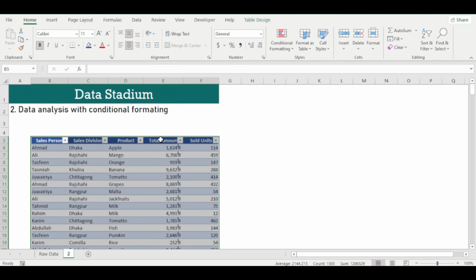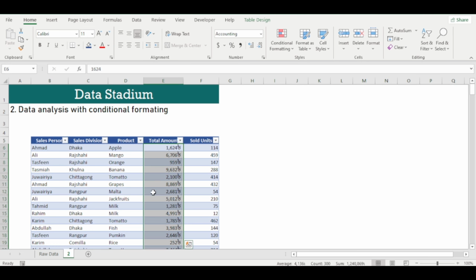To use the conditional format, first you have to select the data from your table. So I am going to select the data. Here is the black arrow. The data is selected here.